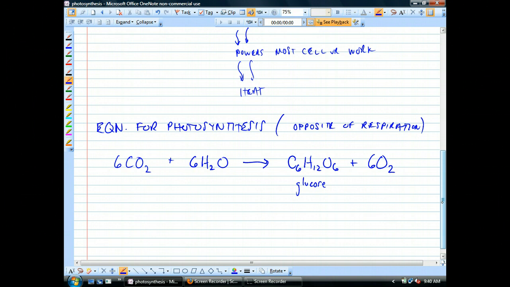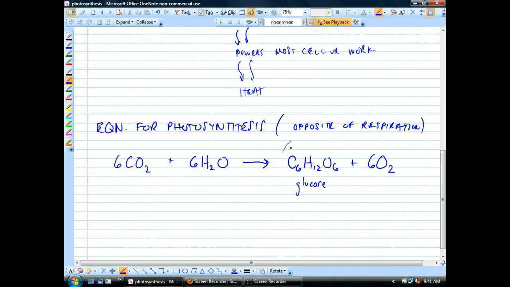Do you know that plants actually do both photosynthesis and respiration? They need to, because look, photosynthesis makes glucose. It doesn't make ATP. Photosynthesis doesn't produce ATP as a net product at the end. So the plant still needs ATP to power all its proteins and its enzymes and its little pumps and all that kind of stuff. How's it going to get the ATP? It burns the glucose that it makes.